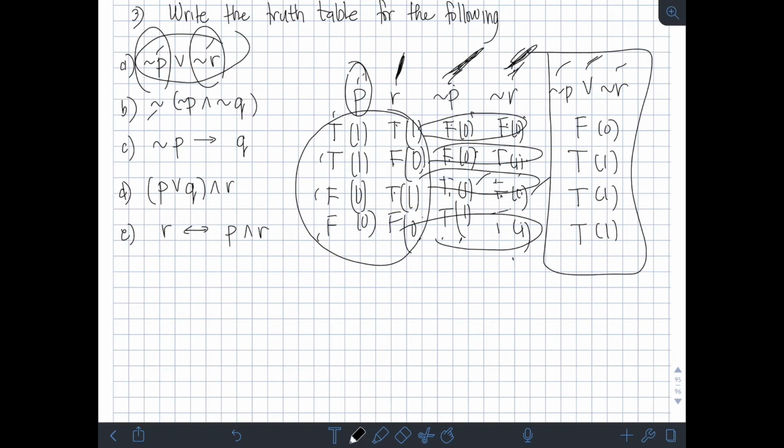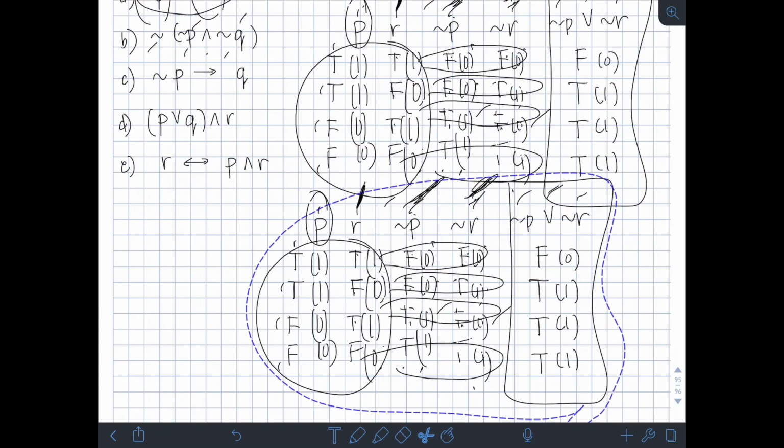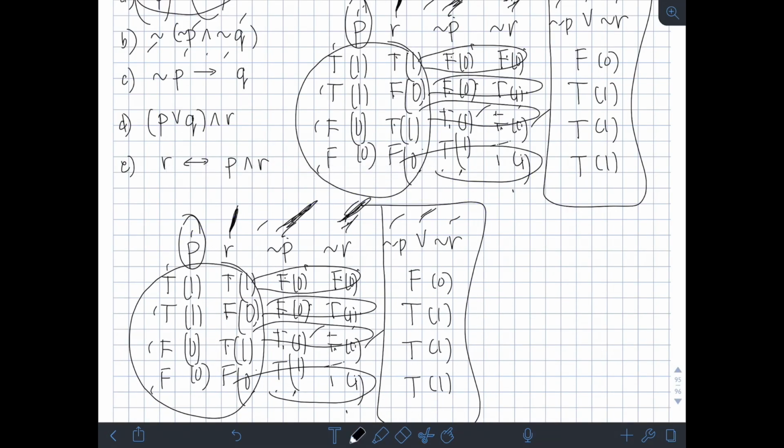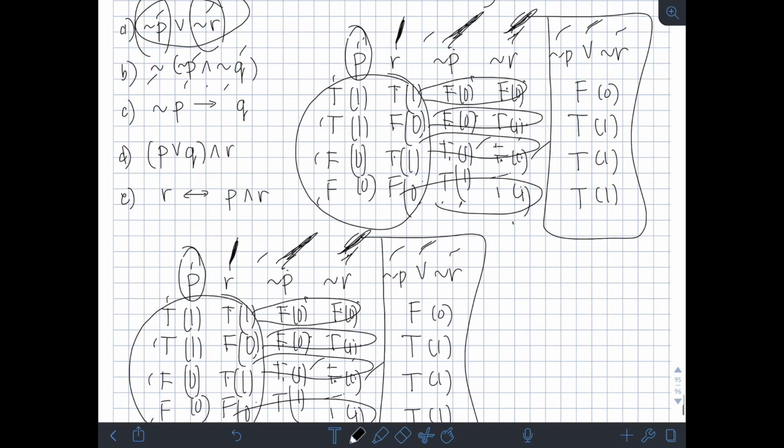negate of negate P and negate Q. Okay, so involve pa rin natin is itong P tsaka Q. So pwede pa rin natin gamitin itong nagawa natin. So urong ko lang dito para may space pa tayong idadagdag. So dadagdagan na lang natin to. So meron na tayong not P tsaka not Q. Kailangan uli natin yan. Ang wala tayo is itong and nila. So gawa tayo ng column doon.